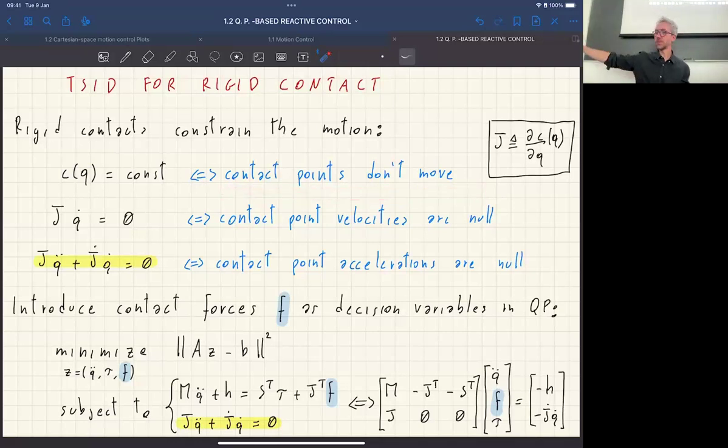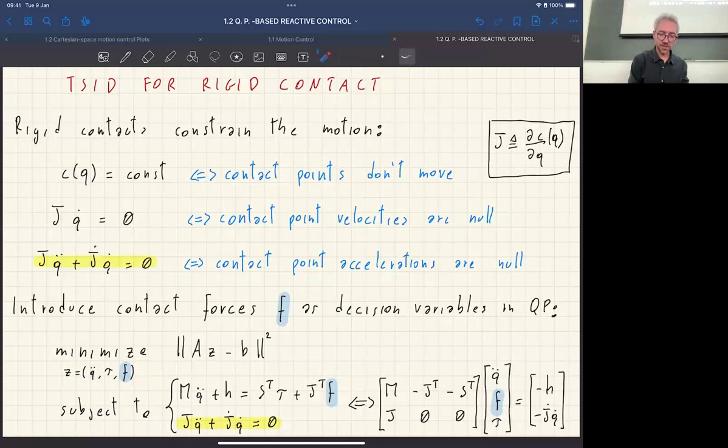Because if I make contact with the wall there, well, it's true that my contact point, which is my fingertip in that case, is not going to move, but it's not going to move only as long as I don't break the contact. So if I push against the wall, then my contact point is not going to move. That's accurate. But if I pull, then it is going to move, because the force is unilateral.